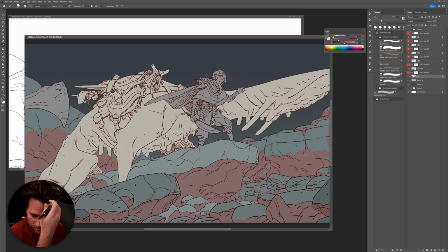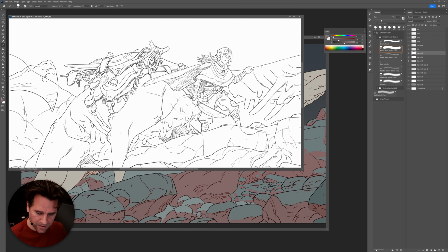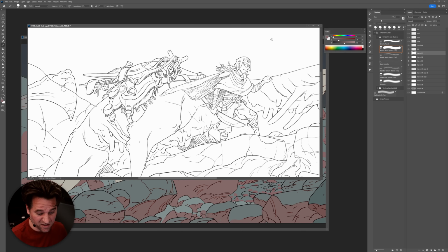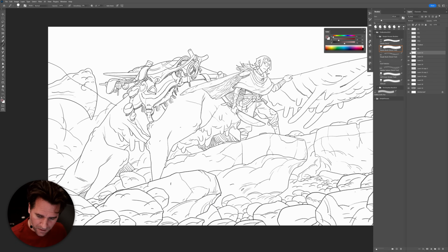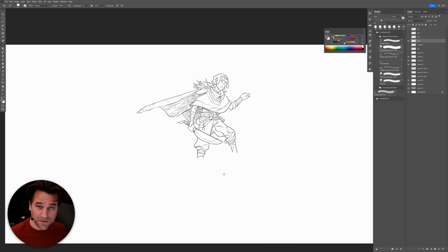Now, the reason I still create flats with the pencil tool, and I use this very simple technique where we separate out... So just to show you what I've done briefly. Normally I'm taking something like the character, and I have these on separate layers. Now I have them on separate layers for a number of reasons. One, it does make it a little bit easier to ink. It means I can erase stuff behind. It just generally makes it easier to edit. The other thing is it makes the selection process for the flats easier.